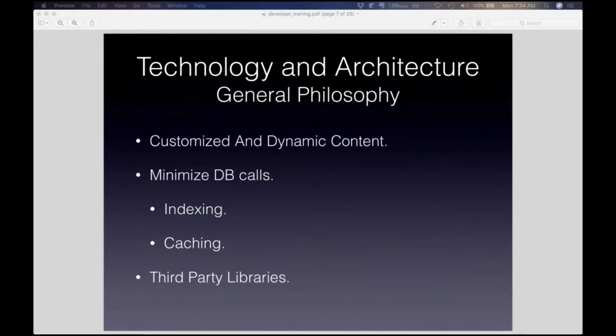We have two different types of caching. We have the page cache and the block cache. Basically, the page cache is when you set up an HTML page in dotCMS and you set up the page cache. It is very important because it is the most efficient and the most performant cache.